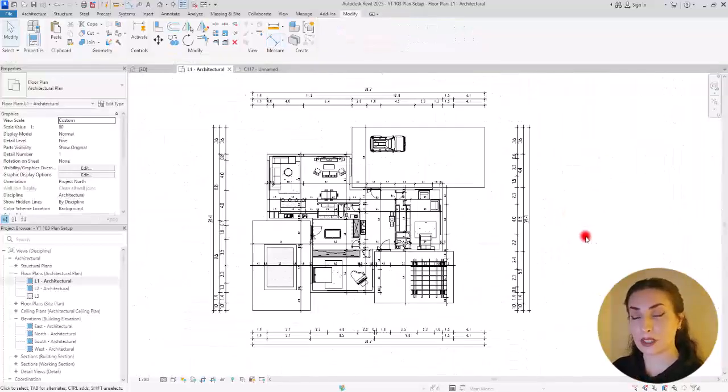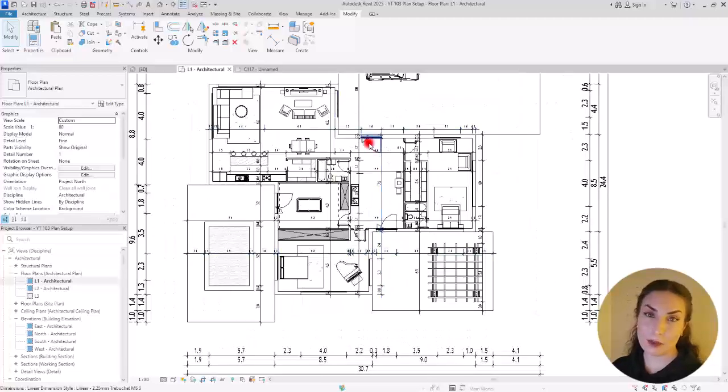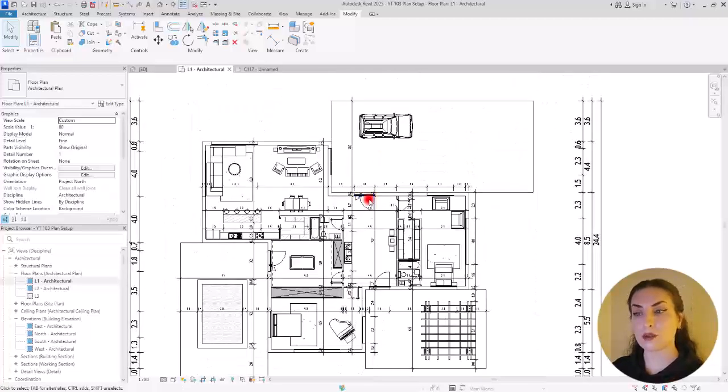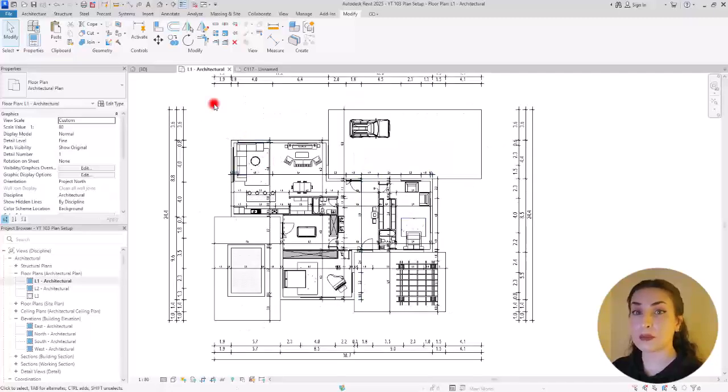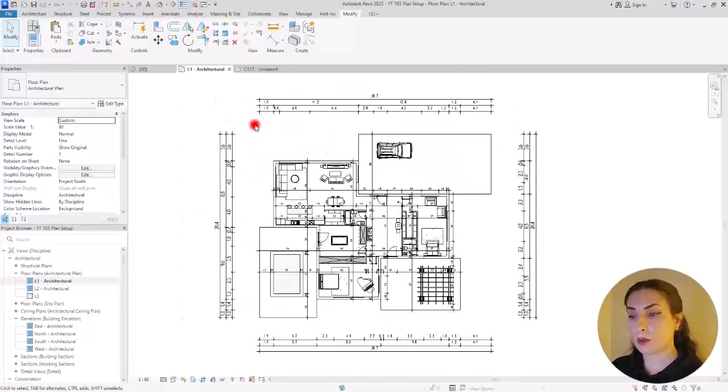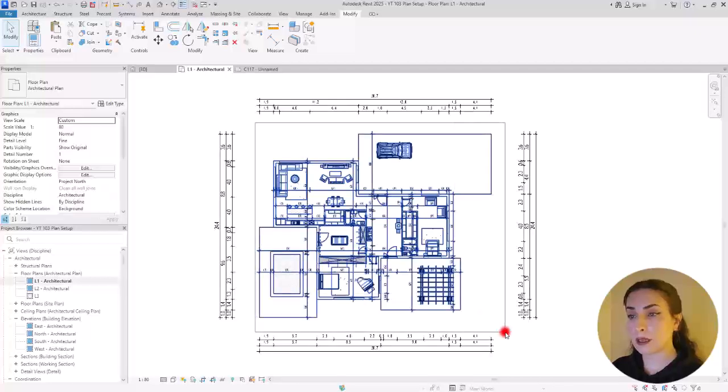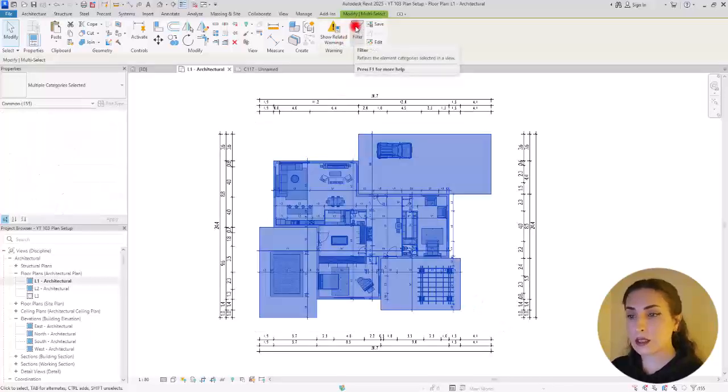I added all of the dimensions, as you can see. And now, before adding the next information, in a dimensions plan I usually want to hide all of the furniture because I want to add these furnitures in another separate plan. So I'm going to select all of them like this, just unhide some of them.